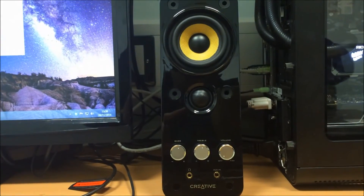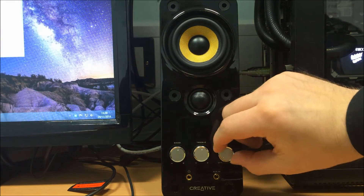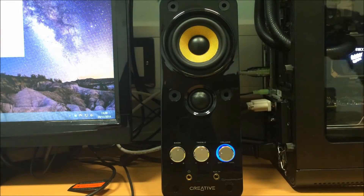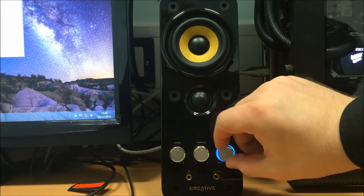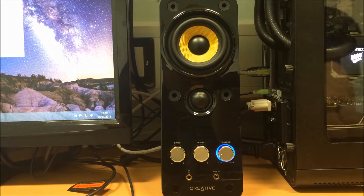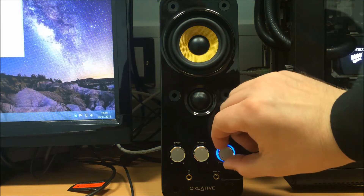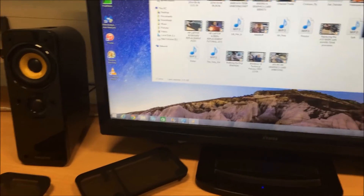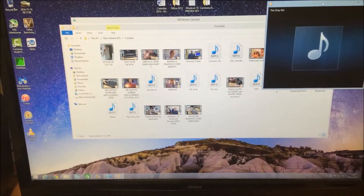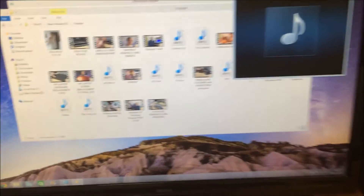When the power is turned on it glows blue, like so — very, very nice looking. Let's go ahead and play a little sample clip. Obviously the phone isn't going to pick it up the way I can hear it, but this is my first time listening to these speakers, so let's give it a go. Playing a little bit of YouTube's DRM-free music — this is what we've got.